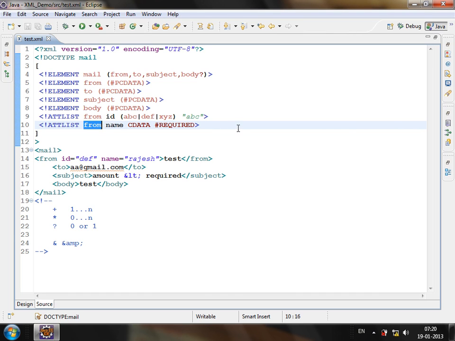Okay, now this will complete the attributes, how we can define the attributes.